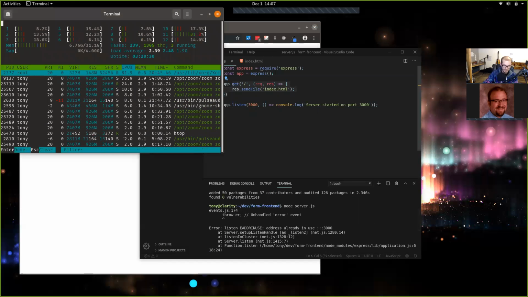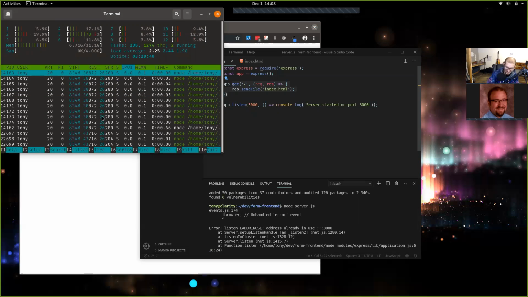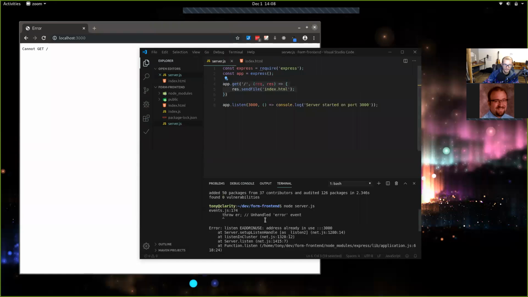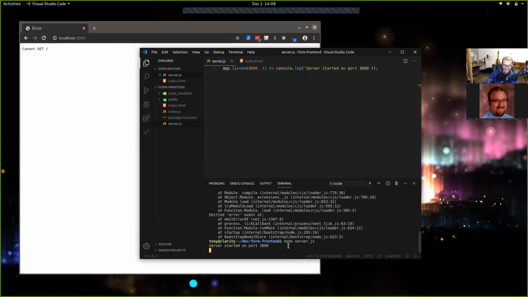Sometimes when I leave my code editor open too long and I close it, it won't end the node processes that I had running. So let's end these node processes. And then I should be able to start up my server. I'm used to this error. Okay, server started on port 3000, so I had no errors at all.